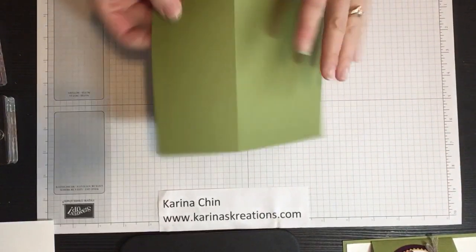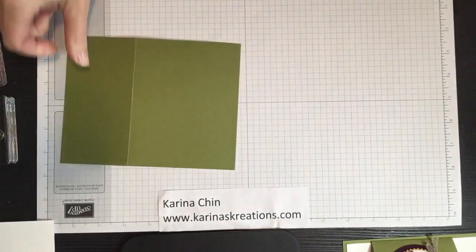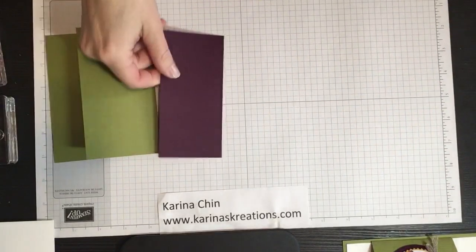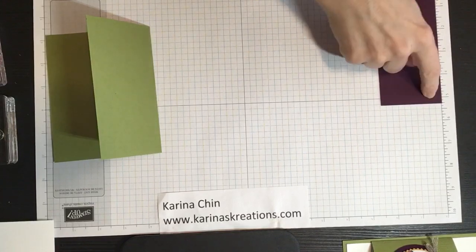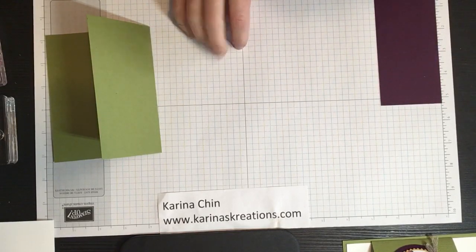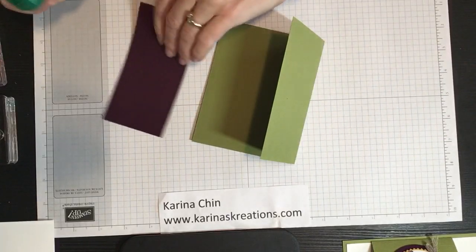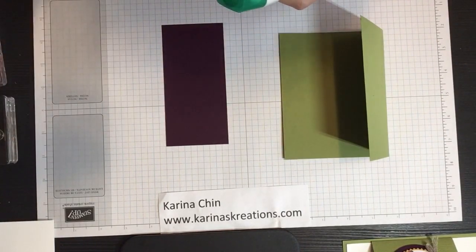I have already got one ready to go in Old Olive. And let's put the base together a little bit. So I'm taking a piece of Blackberry Bliss cardstock, and it is 2.5 inches by 5.25. Can you see how I'm using this grid paper? Stampin' Up does sell grid paper too. I think it's one of their hidden gem products in the catalog. I love it. And I'm just going to use some Mono Multi glue, or I can use Snail adhesive as well.